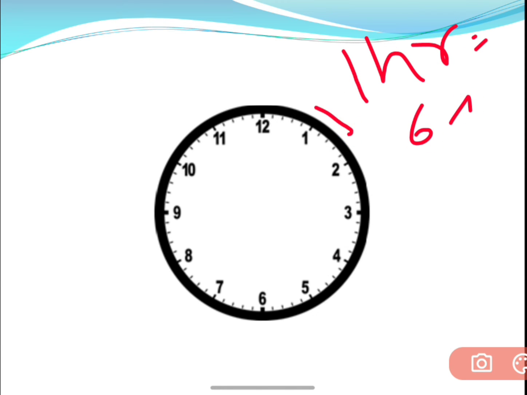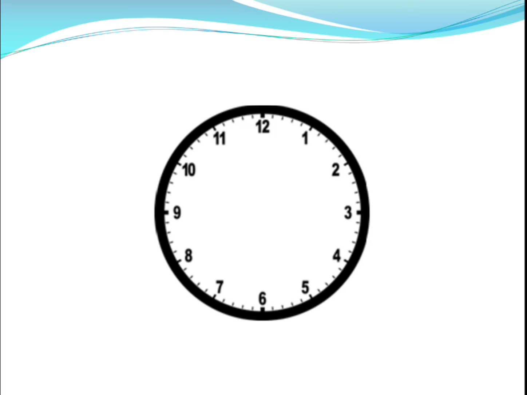How? 5, 10, 15, 20, 25, 30, 35, 40, 45, 50, 55. From 55 to here, there is one more 5 minutes, isn't it, children? The shorter hand is on 4 and here it reaches 5. 5 minutes. So 55 plus 5 is 60, isn't it? 60 minutes. That's why we say 1 hour is equal to 60 minutes. It's because of the minutes hand, the longer hand on the clock. Okay, children? Now let's see the sums in this topic.